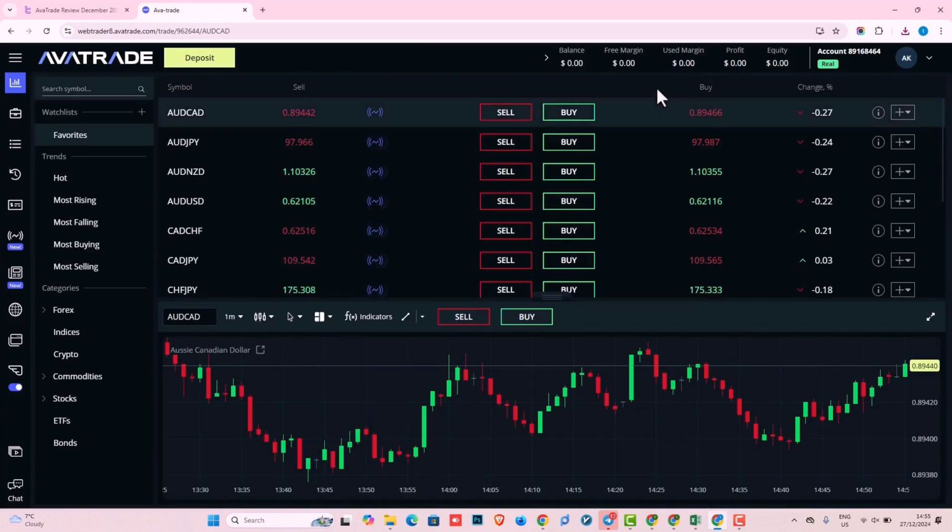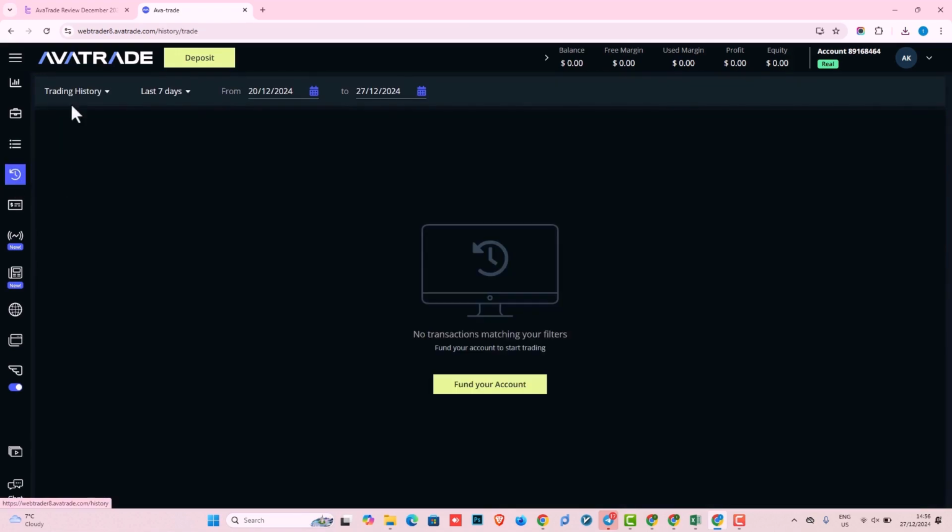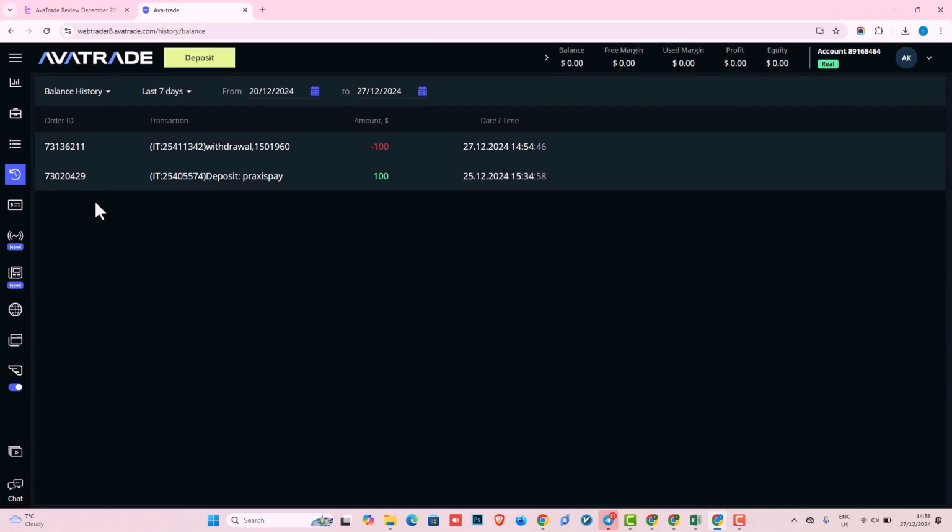And as you can see, the amount has been deducted from your account and transferred to your Neteller account. Please note that in this section, when we select the historical balance, the date and time of the transactions will be displayed to you. On this date and time, $100 was deposited into your account, and on this date and time, this amount was deducted from your account.